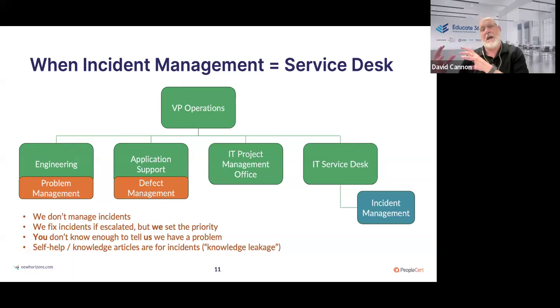You have to identify whether you want to use a RACI, whether you want to use, in fact, I've got a really cool idea. I'm going to talk about it a little bit later on. It's called a value stream. And ITIL 4 is all about value streams, and I'll show you why value streams are going to help you fix this. But there's a gap. I'm going to show you a little bit how to fix it.